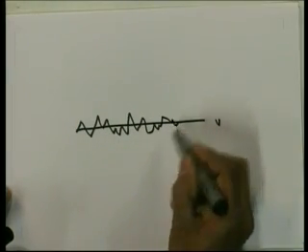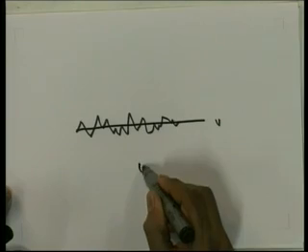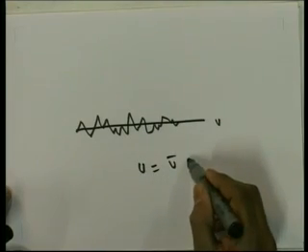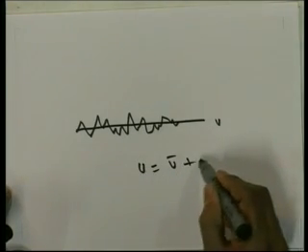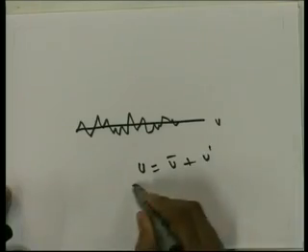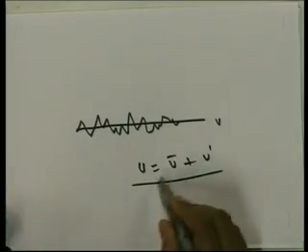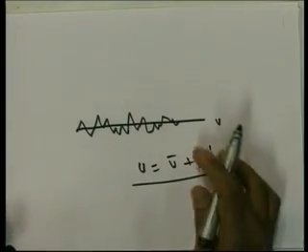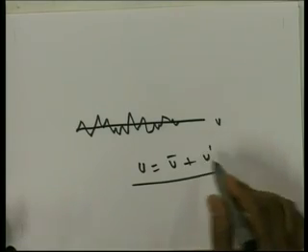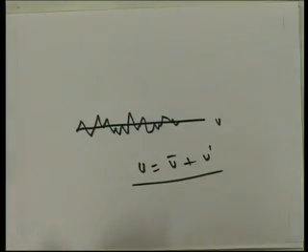As far as the velocity is concerned, we can have a mean component and a fluctuating component. In a similar way, if you consider the x component, y component or z component of the velocity, we will have a mean component and then the corresponding fluctuating component. Similarly, the pressure can also be put in terms of the mean component and the fluctuating component.